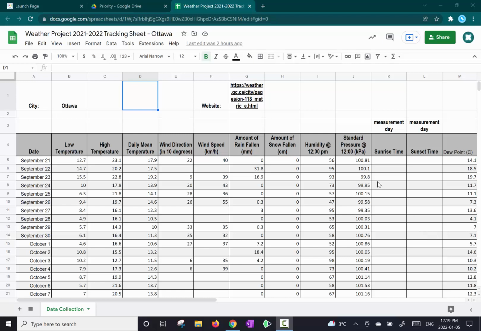So you can see, just to start, we can use really any set of data. I have just a set of weather data from Ottawa, Ontario up here that I'm going to use, but really any kind of appropriate data would work. And that kind of leads us to our first point.